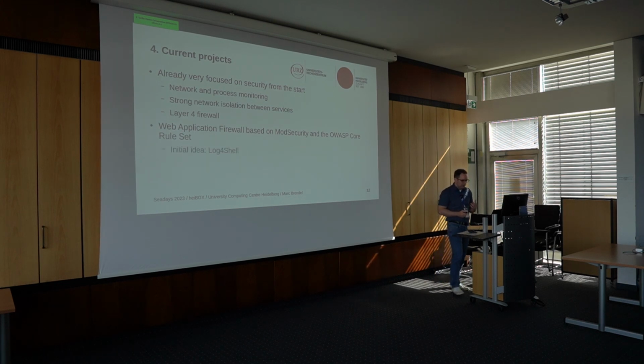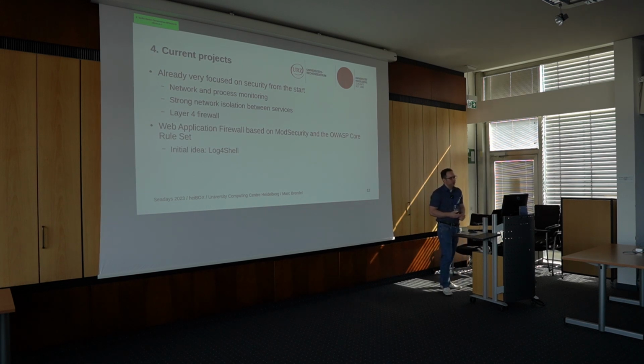The initial idea, or why we would want to do this, was actually the Log4Shell incident. And CFI was also potentially affected by this. I actually found out how to use the exploit in CFile. I think I had contact with both of you even, and we tried to get it fixed and then tell people how they can secure their CFile instances. But that was really the point where I wish I had a web application firewall, because then we could have just implemented it. It didn't take long, like a few hours, and there were custom rules available on GitHub. We could have just taken it, put it in mod security, and we would have been safe as well.